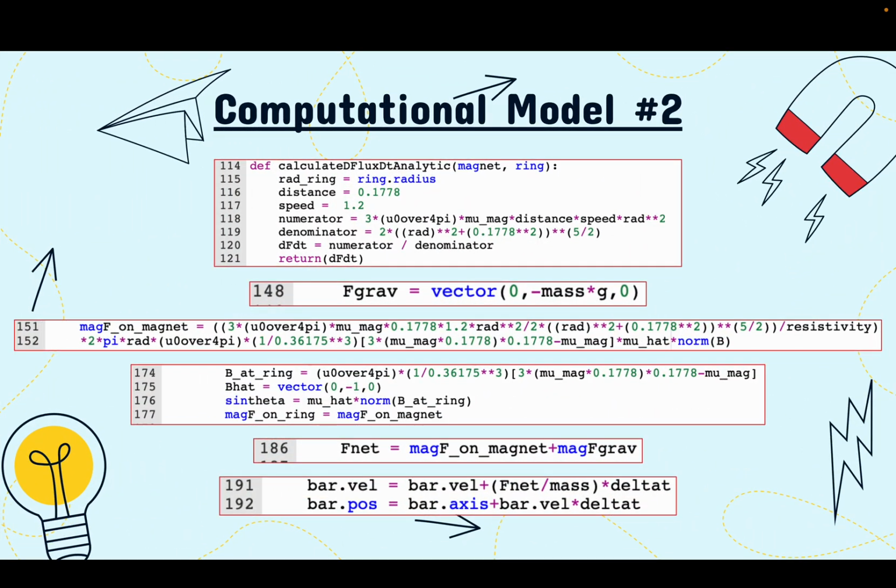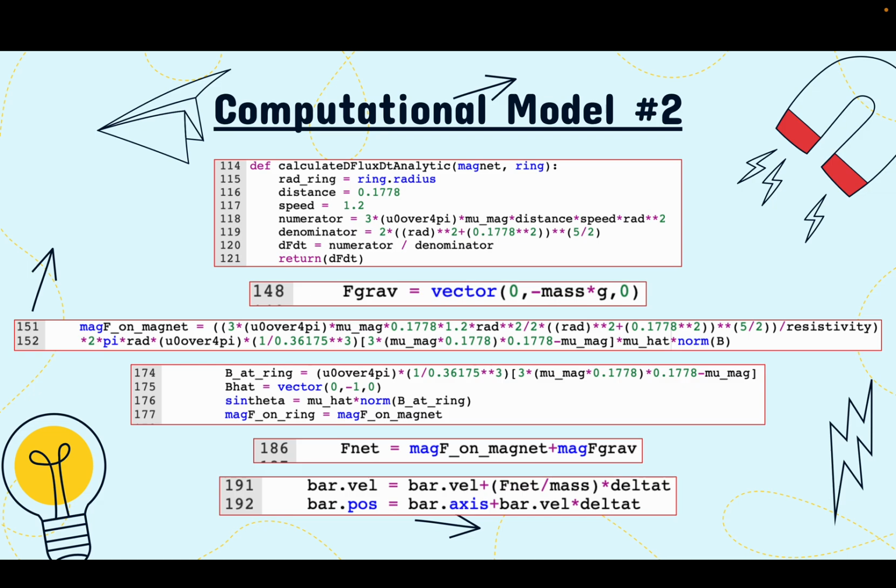Next, I had to calculate the rate of change of magnetic flux. Pre-lecture video 43 completely walked me through this process using some of the same values from lab 2, like r hat being my distance and everything like that. Next, I had to calculate the current, which is not pictured, but I did do that, which is the EMF divided by the R. Then I had to calculate the magnetic force on the magnet by the tube of foil. I did this by defining that function, as you can see, taking a lot of the formulas from the pre-lecture video.